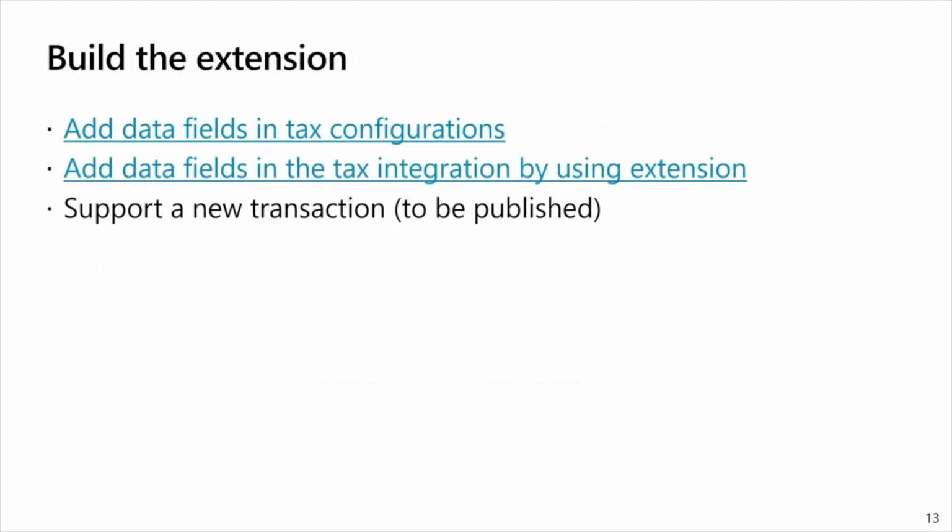There will be some documentation in the docs. Currently we have two pages. One is about adding data fields in the tax configuration. Another page is about adding data fields in tax integration by using the extension. So one is about extending the configuration, and the other about extending the logic part in the FNO.